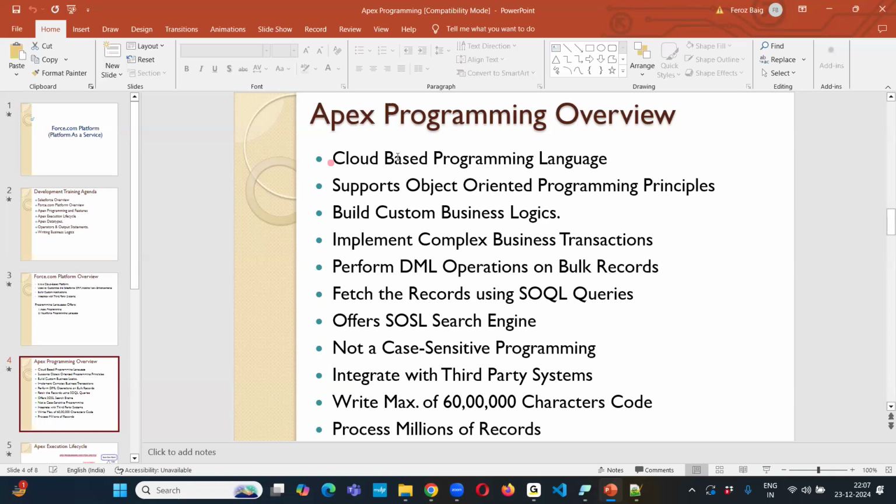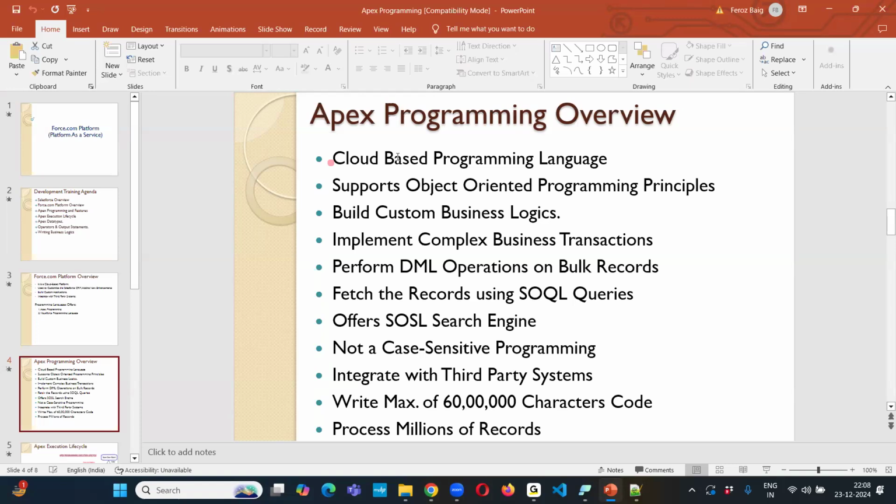Simple concept. By using Apex programming, we can build complex functionalities, complex business logic, simple validations, and complex business transactions. Through Apex we can connect with our Salesforce objects and perform all the DML operations, like insert, update, delete.